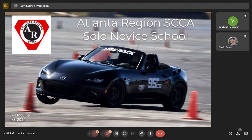So, driving the course, we're going to go through a lot of the science behind it and learn what your car is doing. The biggest thing to know as a novice is that you, as the driver, are the biggest thing that can be improved. Yes, there are probably things where you'll think, my car handles badly or it's slow. But you focusing on your driving and improving on the things we're going to talk about will gain you so much more time than that mod or spending $1,000 on a cat-back exhaust. Money spent on driving events and taking classes, like you're doing, will make you so much faster than any modification will. So pay attention to this stuff.